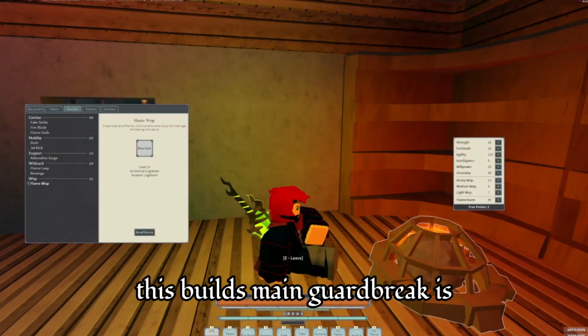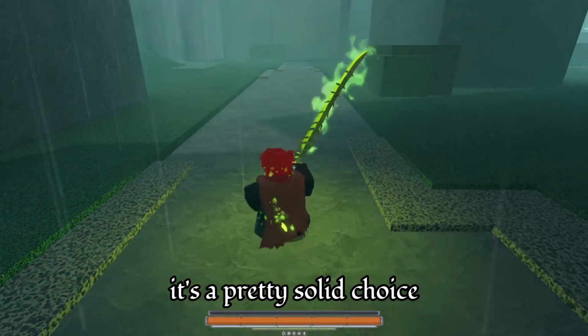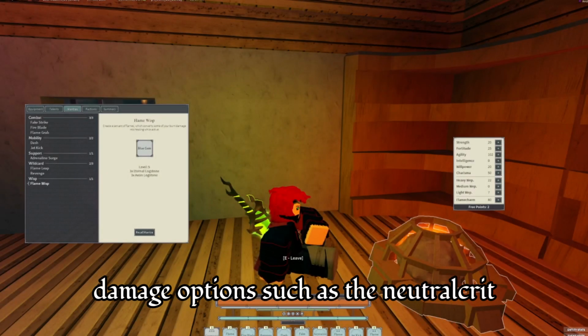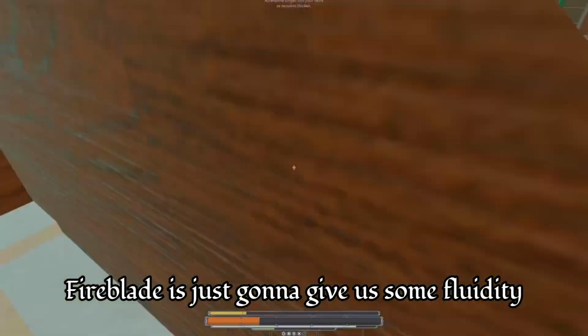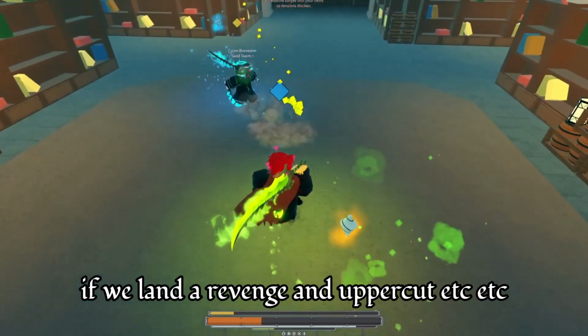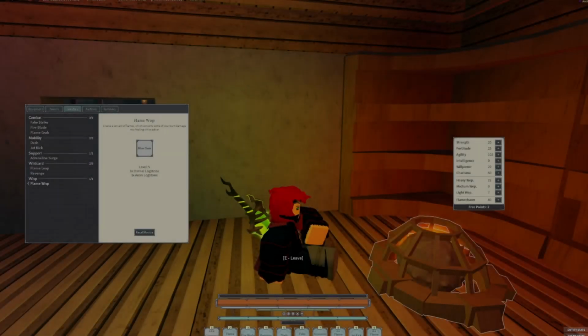This build's main guard break is Fireblade. It's a pretty solid choice considering that our weapon already has a lot of high posture damage options such as the neutral crit. Fireblade is just going to give us some fluidity with our combos when we do like the Pyre grab if we land a revenge and uppercut, etc, etc.